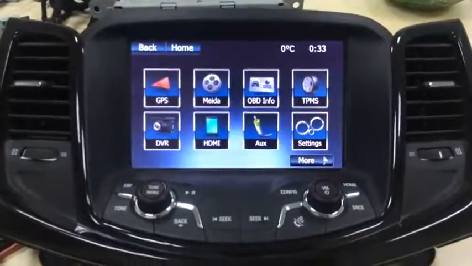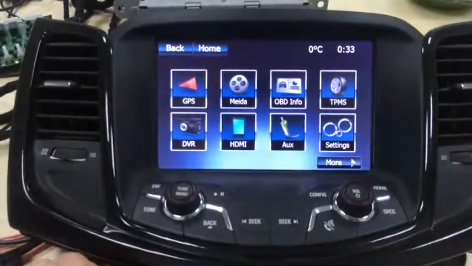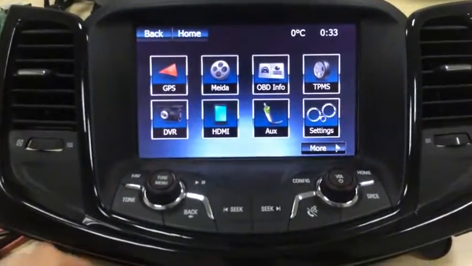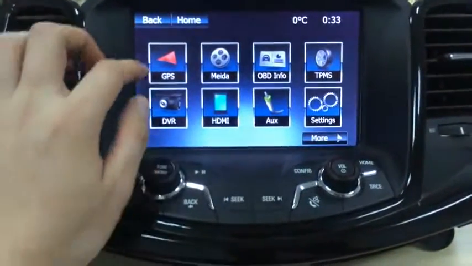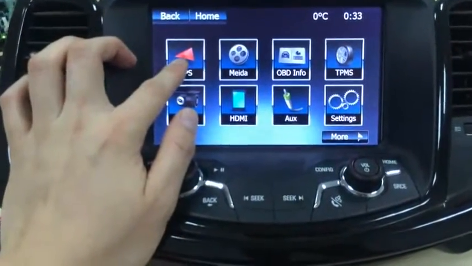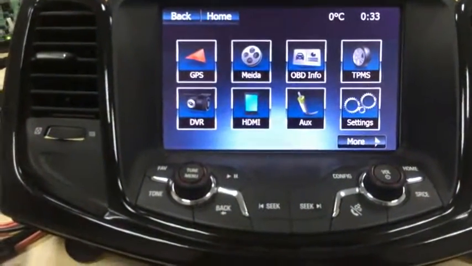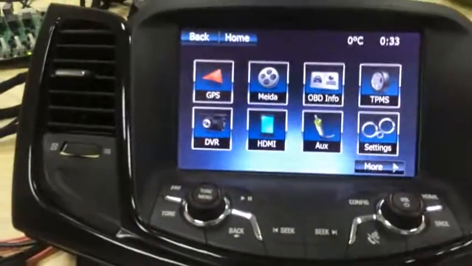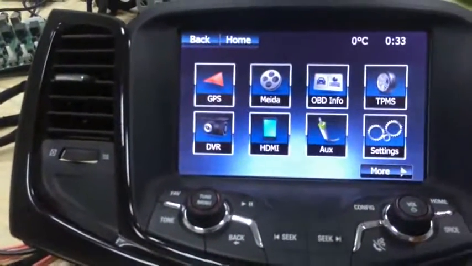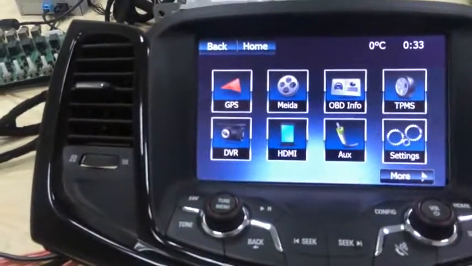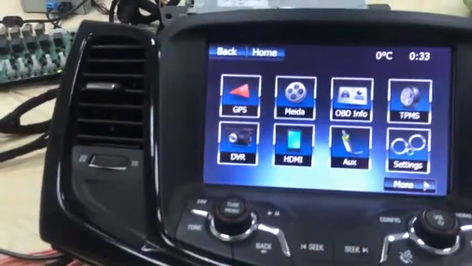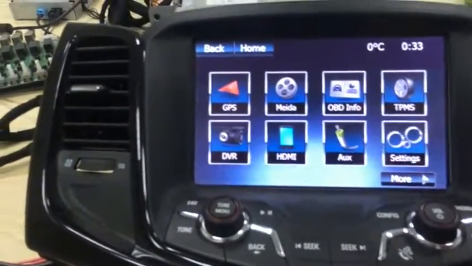This navigation interface brings all these functions shown here. The first one is GPS, then media player. Media player means the video and audio player. Then OBD information, TPMS, DVR, HDMI, and the settings.